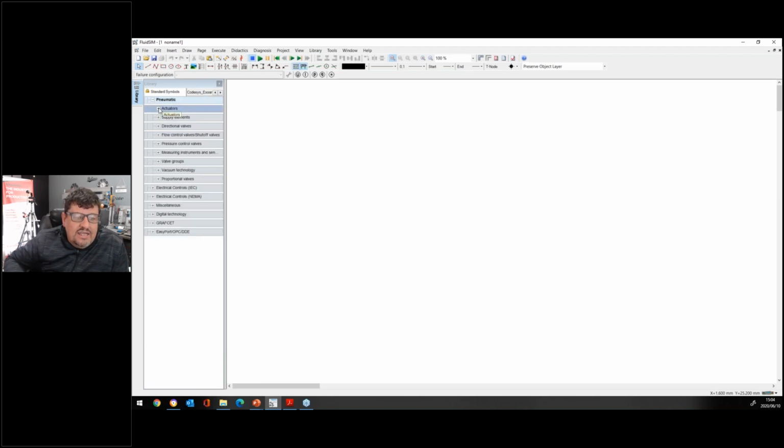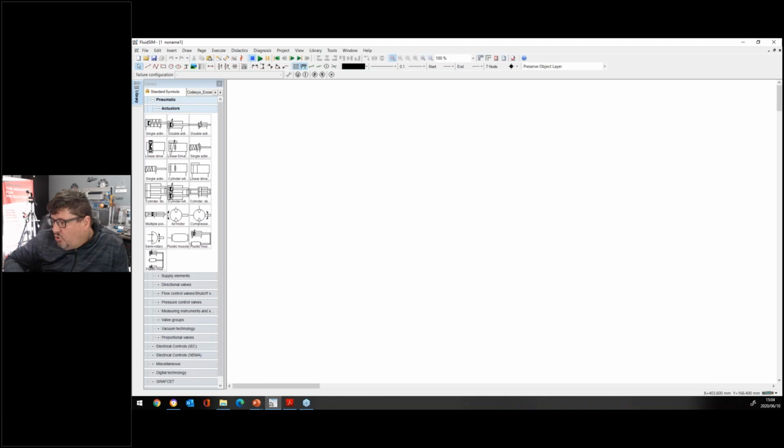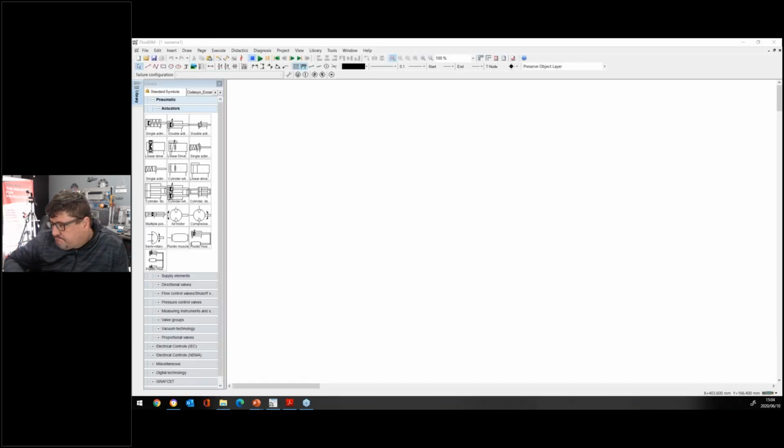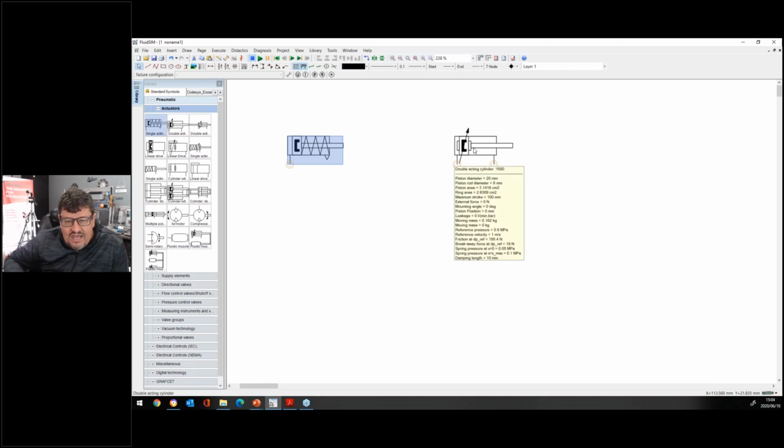Right, and we said we're going to use it in a, remember now your PowerPoint presentation said that we need to use a double acting cylinder. I'm going to utilize a double acting cylinder. In the meantime, I also want to show you and demonstrate the single acting cylinder. Right, this is now my actuator. I'm going to go to View and fit the window. All right, move this a little bit to the right hand side. There's my two actuators. Left hand side, single acting cylinder. Right hand side, your double acting cylinder.